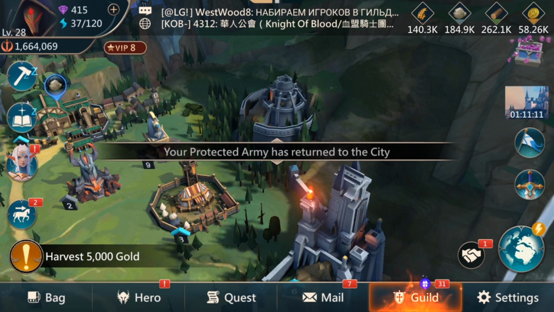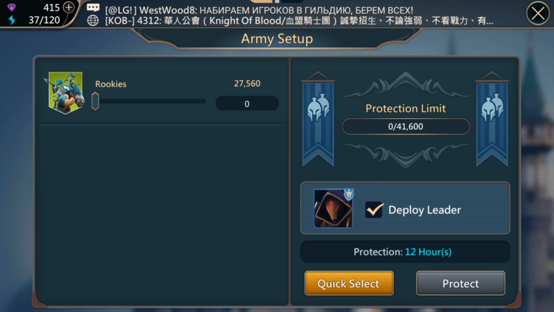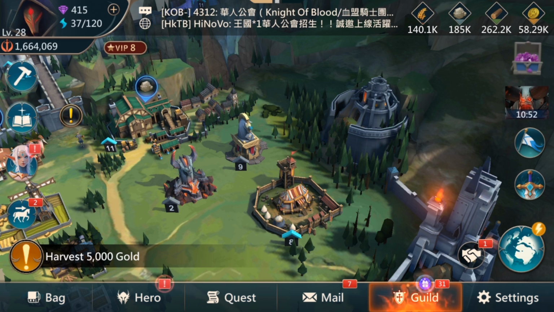And you can also put your leader in there as well. So as you can see, there's various different options. I go to 12 hours, click on confirm. I move my troops. These are my T2s. And I make sure I deploy my leader as well and protect. So if I've just got the amount of troops my sanctuary can hold, then if anybody attacks me, I don't have to worry about losing any of those troops.